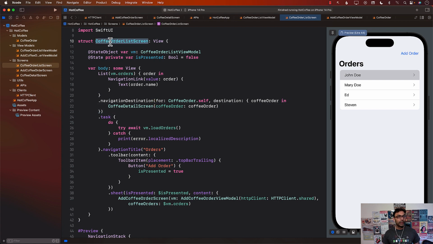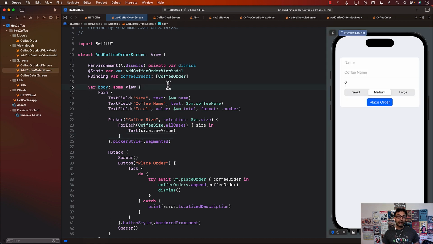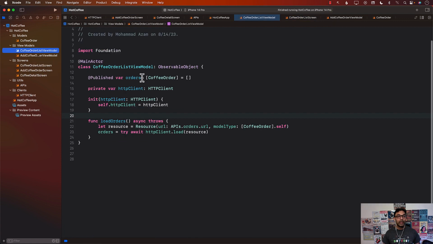For the coffee order list screen and the add coffee order screen, I do have some view models associated with those screens. For the coffee order list screen, I have a view model called coffee order list view model. Now again, as I mentioned earlier, there are so many different variations of the MVVM pattern with SwiftUI.